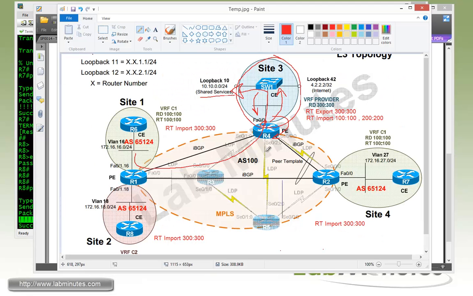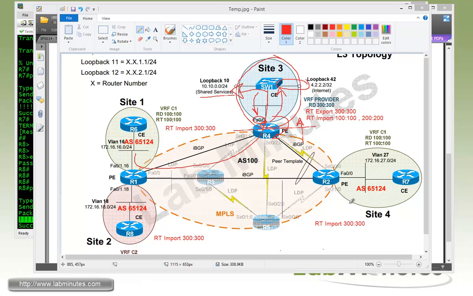Okay, so going back to our diagram, we're going to have to provide internet connectivity. That is our loopback 42 on Switch 1. So what we're going to do is perform a NAT on the router R4. Once the traffic follows the default route and traverses R4, it will be translated to an address that belongs to the subnet right here, since we're not allowed to configure any more static routes on Switch 1 to point back to R4. So the network that the traffic is translated to has to come from the directly connected subnet. So we're just going to do a PAT to the IP on the Fast 0/0 on R4, just to keep things simple.